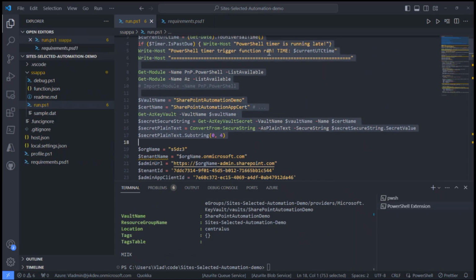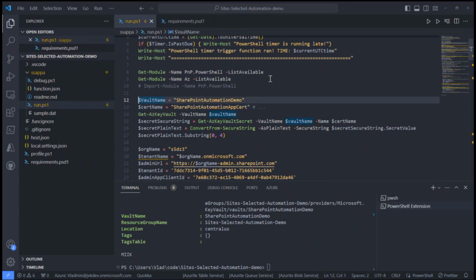I'm just validating the modules I imported, and I specify the key vault name you've seen just recently and the certificate name.